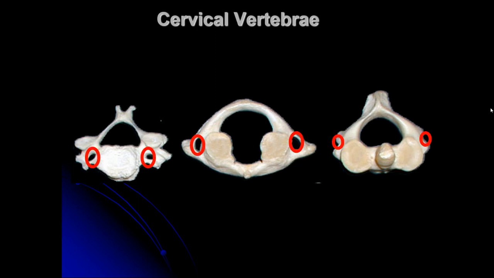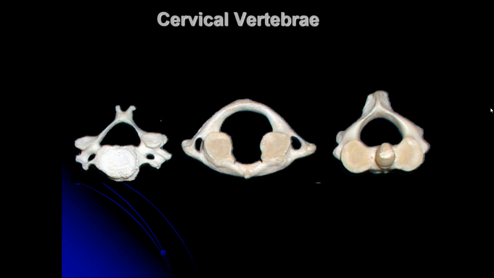The way we can tell cervical vertebra is that they have holes in their transverse process, and they're the only vertebrae that do this. Remember, the word for hole is foramen, so they have transverse foramen in their transverse processes. An artery runs through here up each side of the back of your neck to help nourish and send oxygen and blood to your brain. Those are called vertebral arteries. So the vertebral arteries only run through the cervical vertebrae.